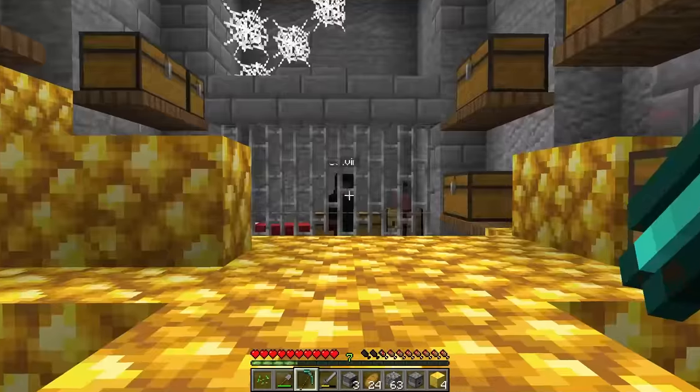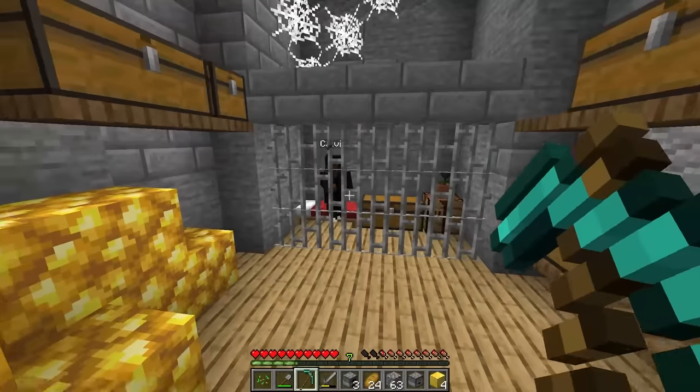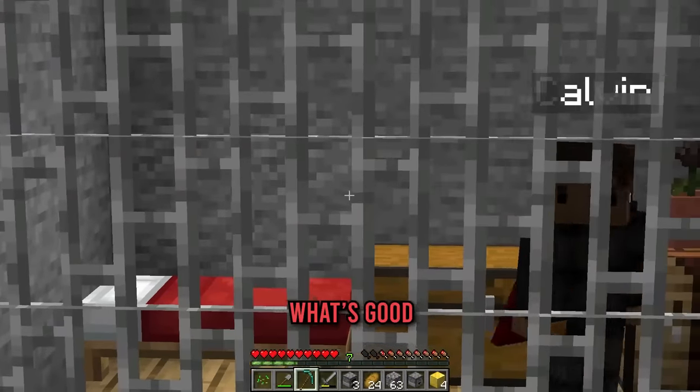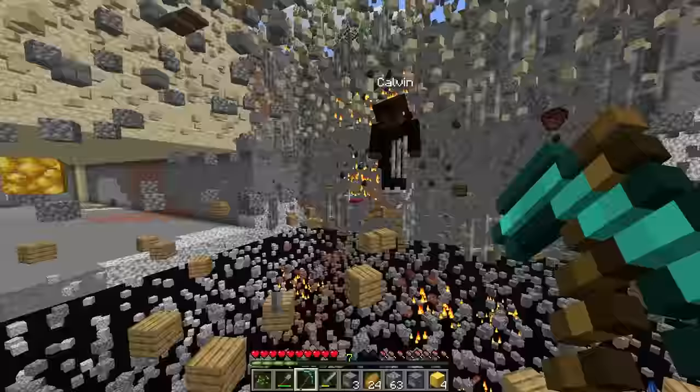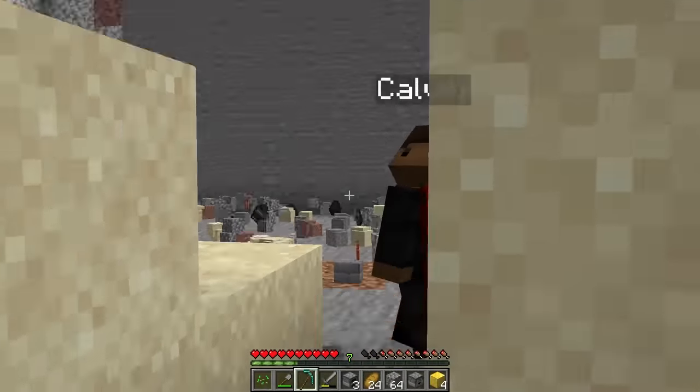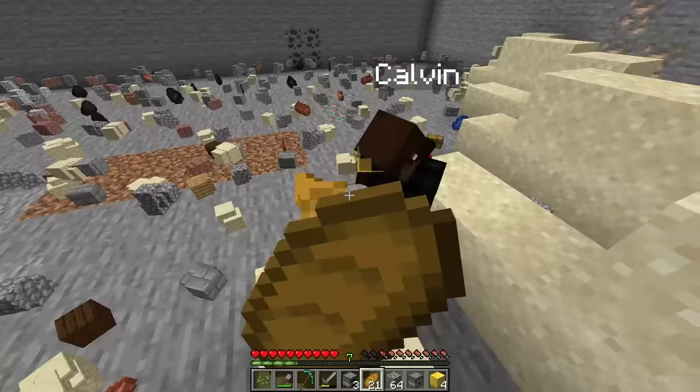Wait, a friend? Oh, yo, Calvin. What's up, dude? How's it going? What's good, Nestor? What's good? I'm stuck in here. Oh, yeah, well, how did you get in here? Okay, let me let you out real quick. Watch this. Okay, there we go, buddy. Oh, don't die. Okay, here, have some bread. Thank you. I have a mission for you, though.